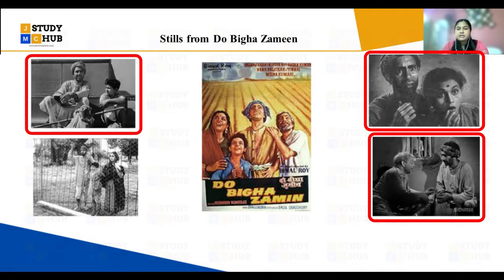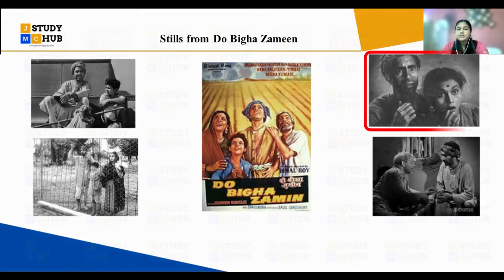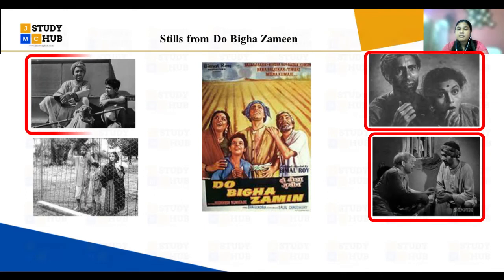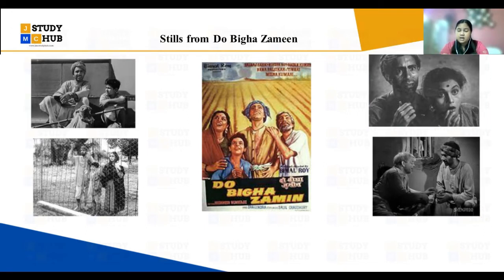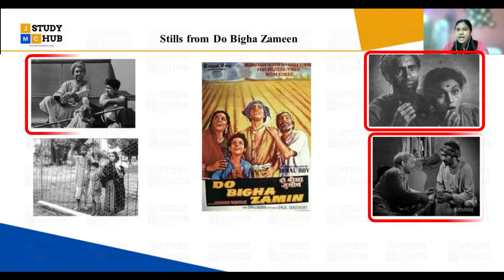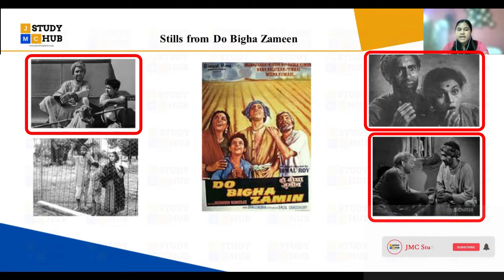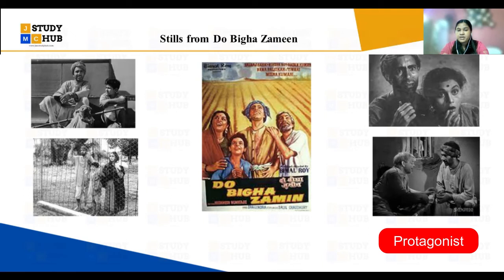One of the major scenes in Do Bigha Zamin, if you watch the film, is where the protagonist Shambhu is a rickshaw puller, and the person sitting on his rickshaw is a wealthy person. He was giving money and raising the rates while Shambhu was hand-pulling the rickshaw, running down the street because he needed that money. He kept on running until he fell down, and then he actually made the wealthy person fall off the rickshaw. That is the class struggle shown by Bimal Roy using the protagonist.